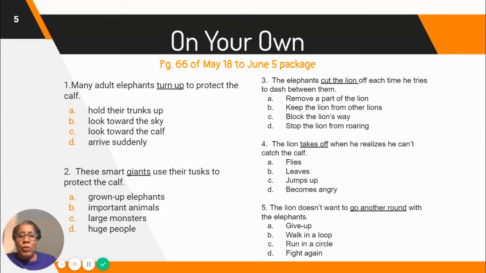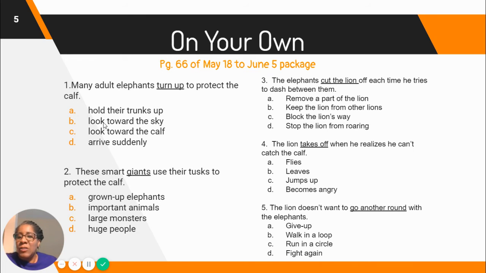Okay, so if you look in your package dated May 18th to June 5th on page 66, there are several questions there for you. So what I need you to do now, I need you to pause the video. I need you to attempt the questions, okay? And then I'll be right back to go through the answers with you. Again, remember to visualize when you read each sentence, and then go through and select the best answer choice. Remember, great practice, go through all of the answer choices prior to selecting your answer choice. So pause the video right now.